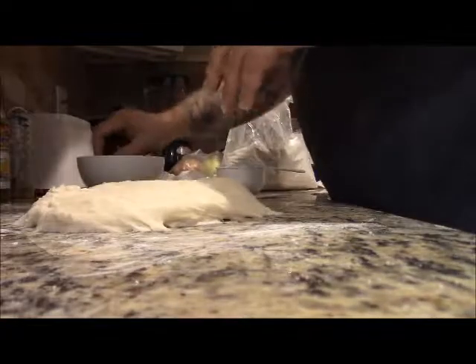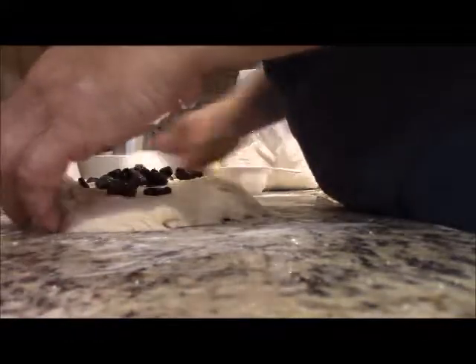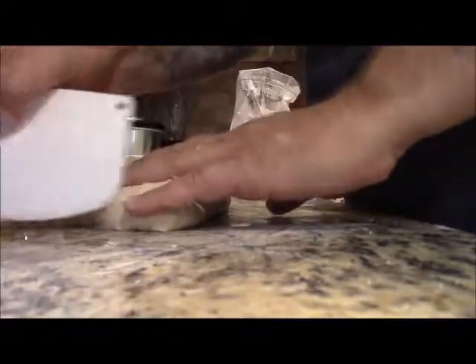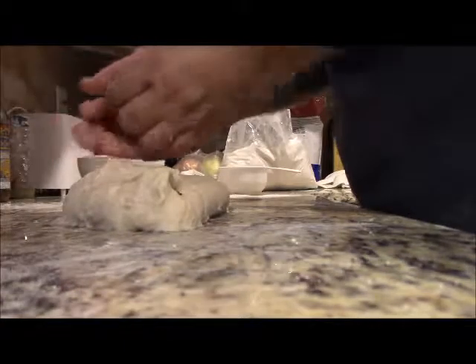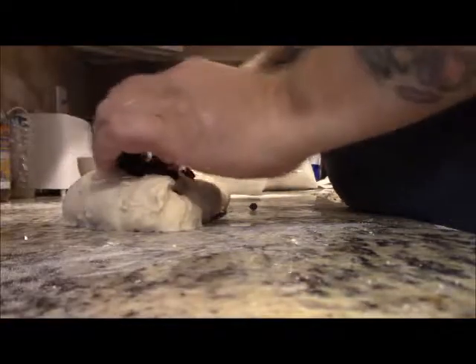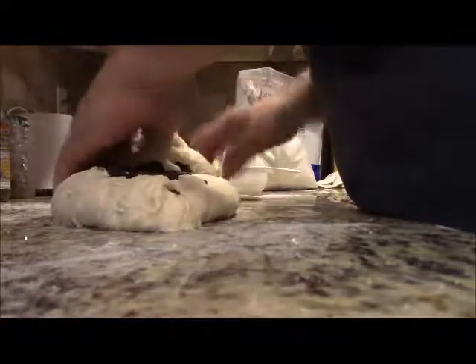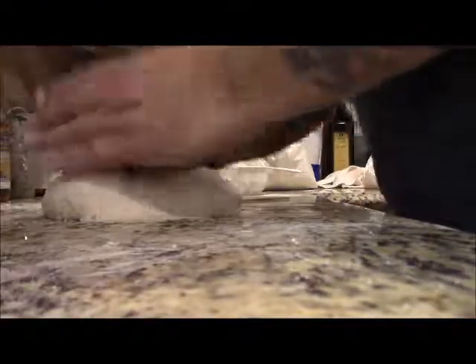There's no right or wrong way to add the raisins as long as you incorporate them. I put some raisins in, fold the dough, then flatten it out. A plastic bench scraper is definitely worth the money — you can get them at a restaurant supply place, like half a dozen for five dollars. Once you get the raisins initially into the dough, knead it for another two to three minutes.